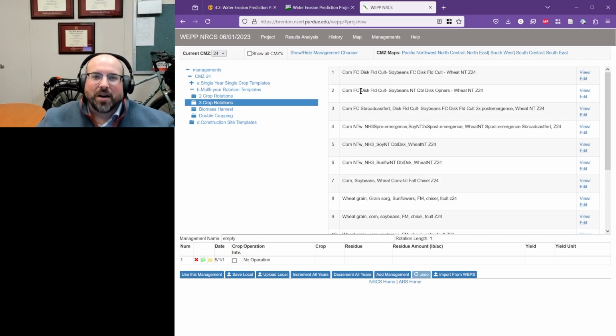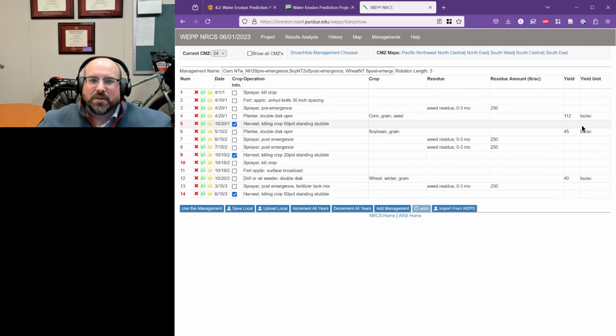But so they got corn that's field disc cultivated, soybean no-till, double disc openers, and wheat. Let's see. I think this number 4 probably looks about the best. And so we can click on View and Edit.